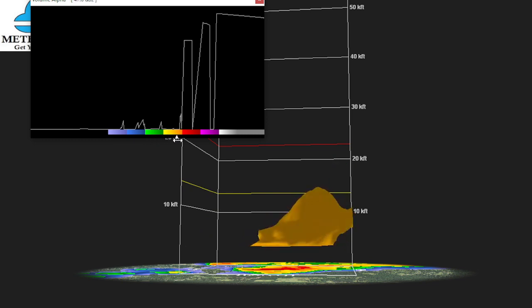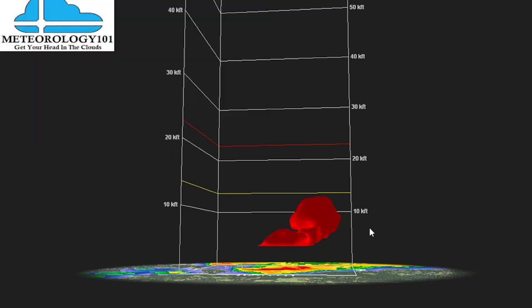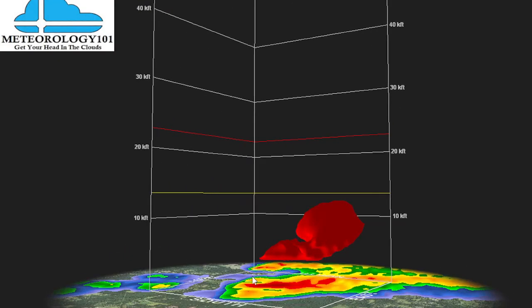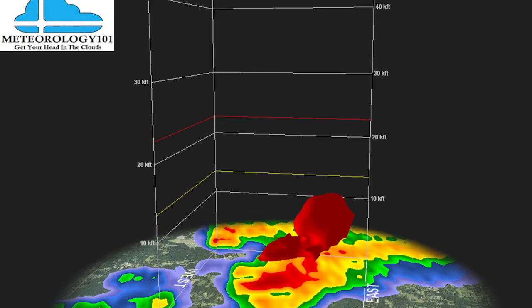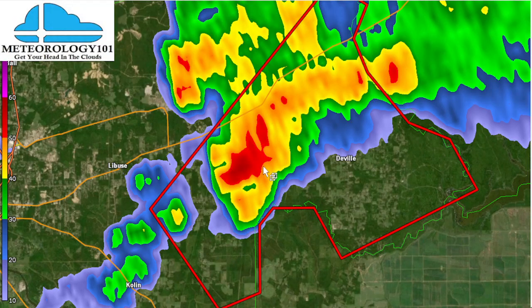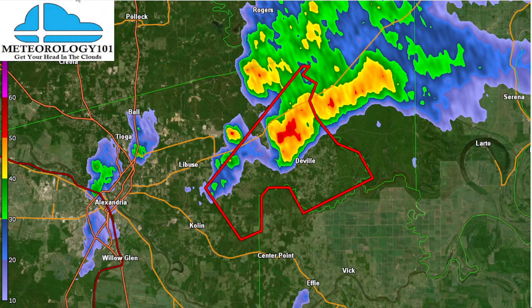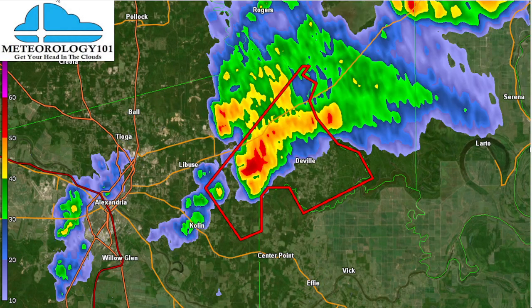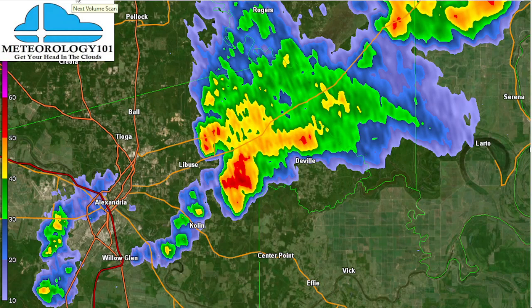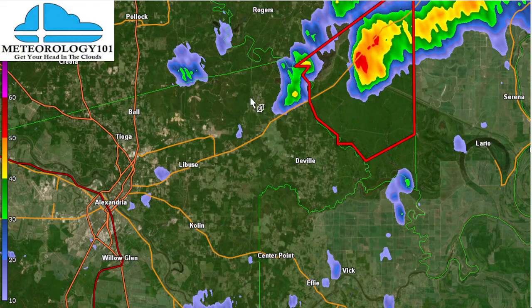Like I said, rotation indicated by radar, the National Weather Service is going to throw out those warnings. So let them do their job. I don't see it. Let's go a couple more screens up and see if that warning changed at all. Nothing there. There's another warning right there. Don't want to do that. Let's go drag this down.